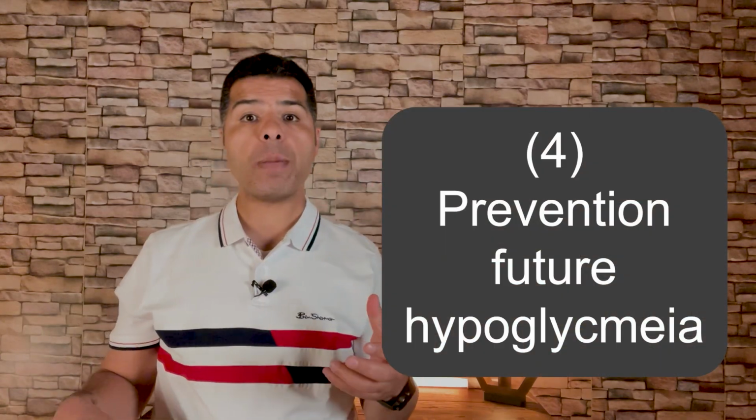After correcting hypoglycemia, the subsequent action should be to avoid its recurrence by determining the underlying cause. Identifying the reason behind the patient's hypoglycemia can guide modifications in medications or diet to prevent its recurrence. Can the patient's hypoglycemia be attributed to a specific cause such as diabetic medications or non-diabetic medications or NPO status or poor oral intake, or an underlying condition like renal failure, liver failure or adrenal insufficiency?